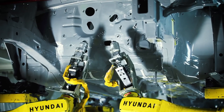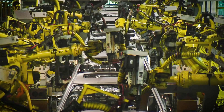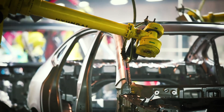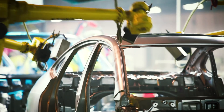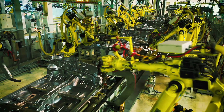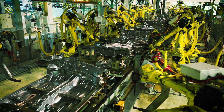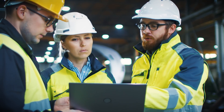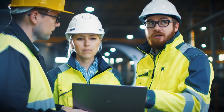Traditionally, if you look at a robotic assembly line putting together a car, a lot of effort is put into engineering that line to be what's called very deterministic — everything has to be in its place for that system to work. If you change the design or the parts, you have to re-engineer everything so those new parts are accommodated. We design factories today to effectively be single-purpose, and the factories of tomorrow are not going to be single-purpose.